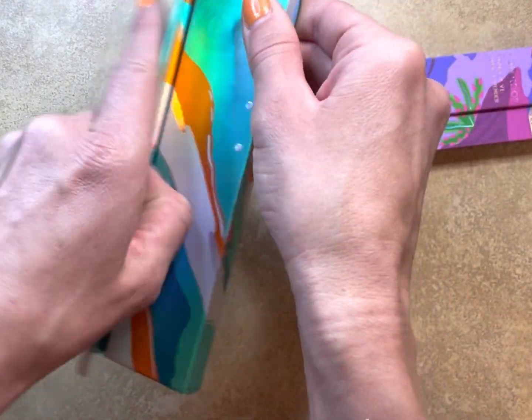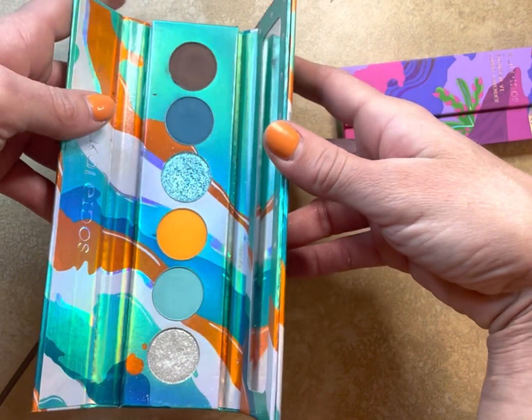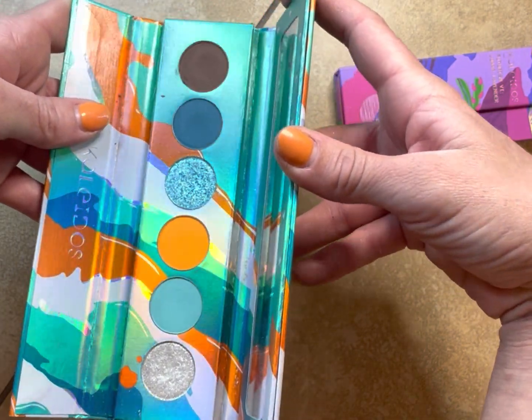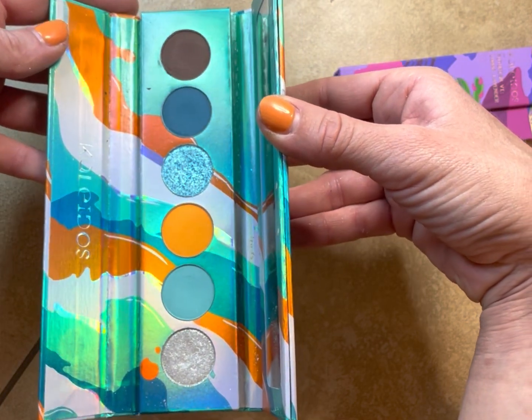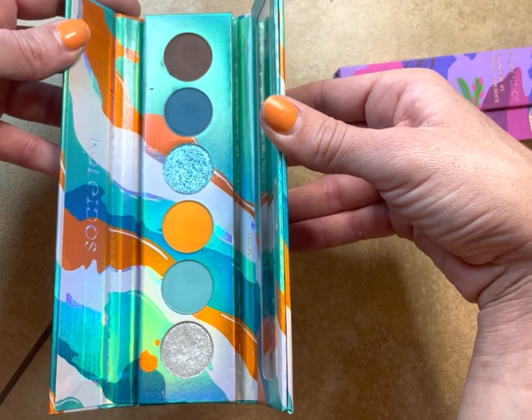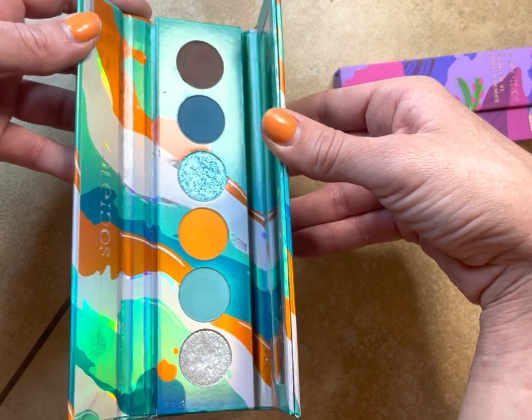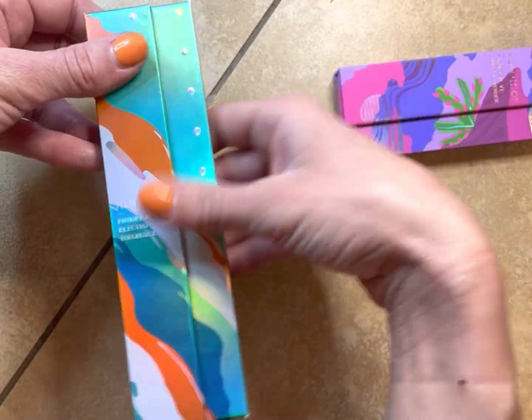This one I am going to keep because I think this color story is so fun. I've never created a look with it that came out good, but I also haven't tried it that much, and I also have gotten a lot better at doing my makeup since the last time I tried this. So I'm gonna keep trying because it's so pretty and unique.